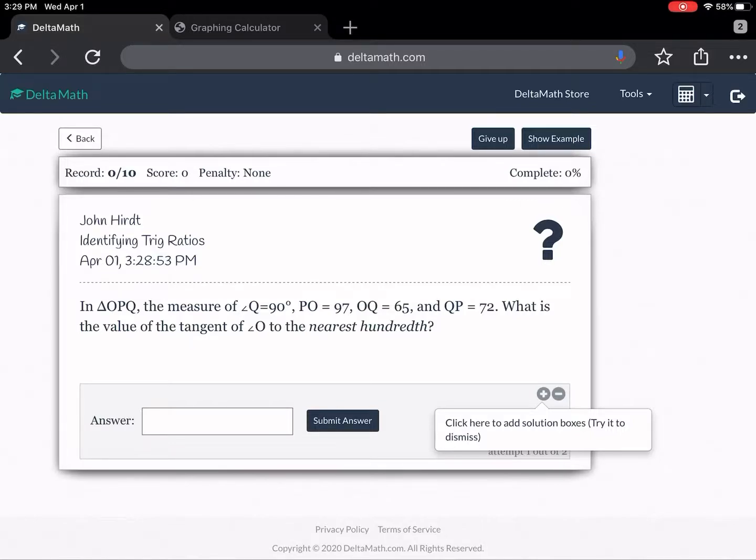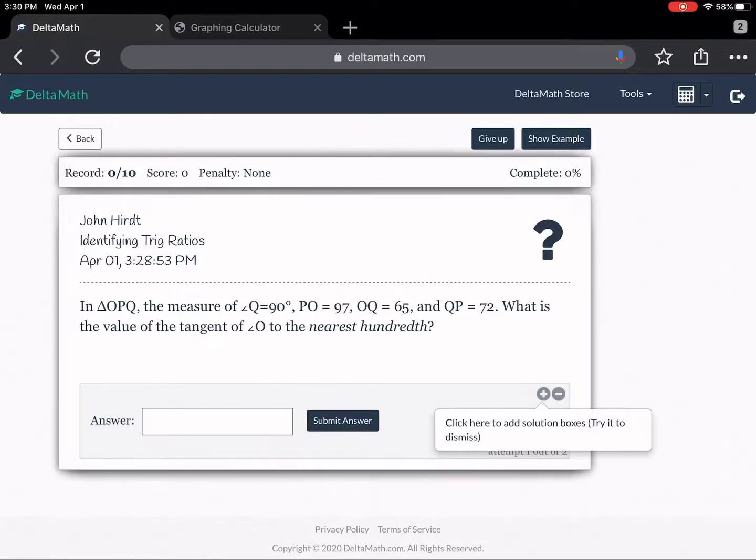It does randomize the questions. So what that means is that if you ask, so-and-so, what'd you get for DeltaMath question number 5? Well, they had different numbers than you, okay? They're not going to be the same question. They're going to be the same idea. They're going to be the same subject. They're going to be the same topic, but the numbers and the different pieces of the question are going to be different. This is, again, to prevent cheating. Everyone's being tested, or not, I'm using the word tested, but you're being evaluated on the topic at hand.